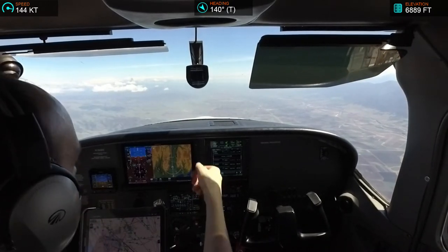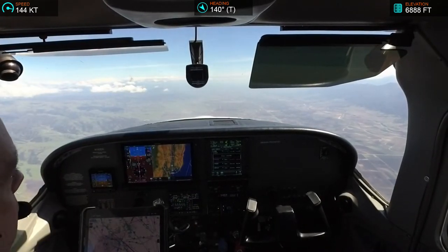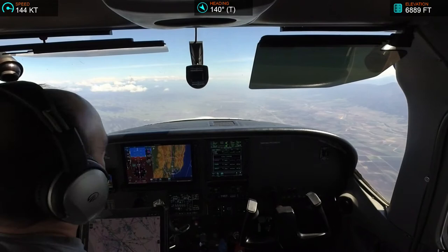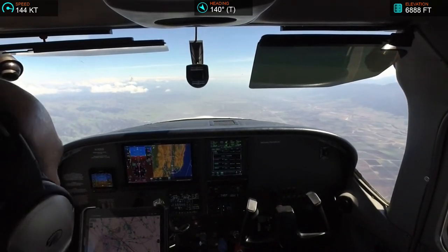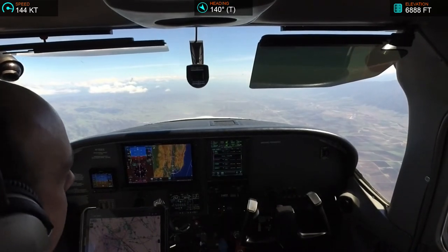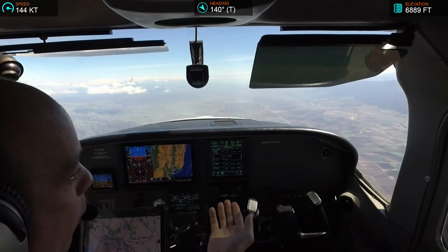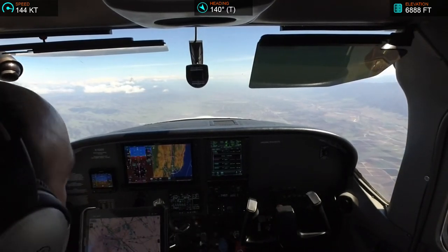We're looking. So if we get down to the airport and it's clear and you don't want to wait an extra 10 or 15 minutes, then I can just cancel and land VFR. But I'm going to keep the plan for now because it's the same route I would have taken anyway, basically. Maybe a few minutes longer.